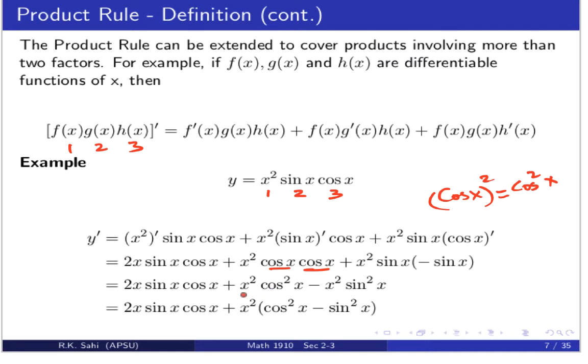So we can do one more little algebra here. The last two expressions have an x squared common. I take that x squared out and write this as x squared times cosine square x minus sine square x, plus 2x times sine x cosine x. Now if you want to do a little bit more trick here, you can go ahead. Otherwise, this is fine as an answer. Okay.